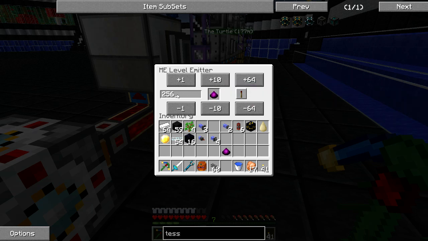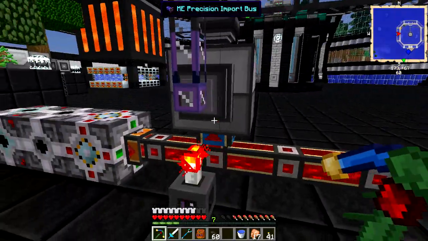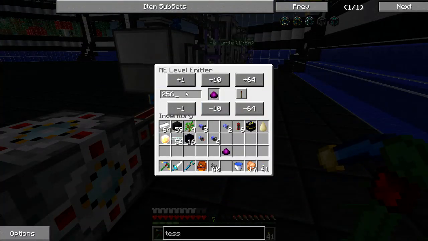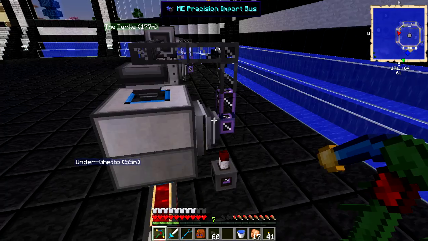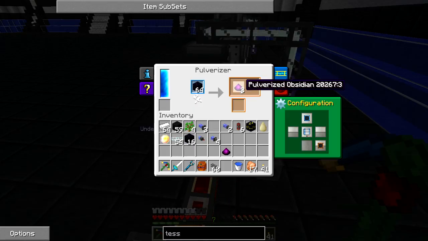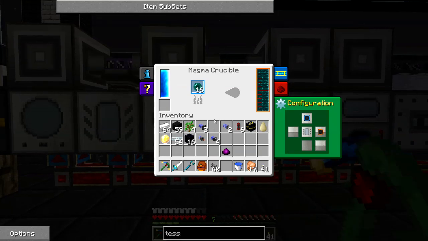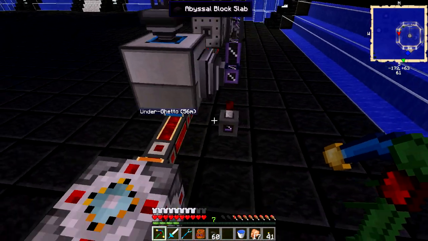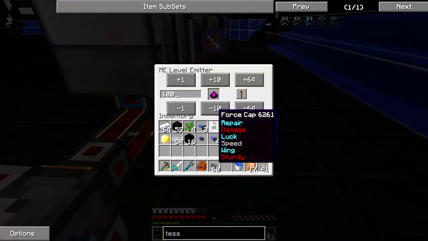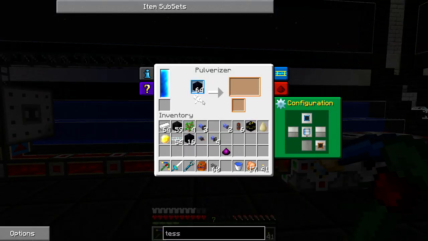So if there's less than 256 obsidian in the system, it will keep this precision import bus working. Even though it doesn't look like it, I believe it's still connected to the system. So if we set this now for like 100, for instance, it should turn that off. So it turns the signal off, and that should turn our precision import bus off. Then the pulverized iron will start to build up in here. Once it reaches a limit, similarly to the way we've done this with our magma crucibles over here, it'll be 2 stacks of 64 that sit inside the system. It should stop, and then we'll have 256 plus 2 stacks on hand at all times. That'll be a good amount of pulverized obsidian to keep in stock, and that'll work really good.